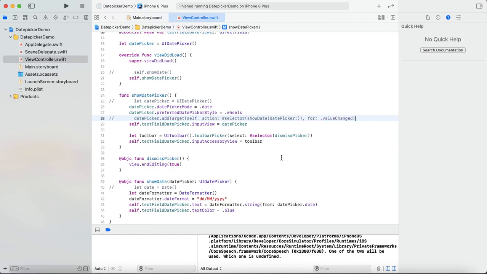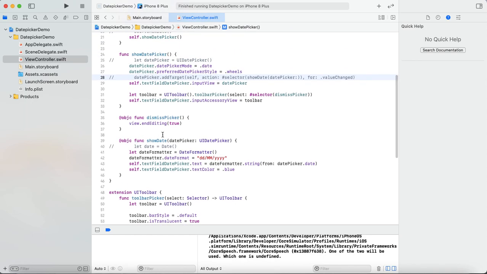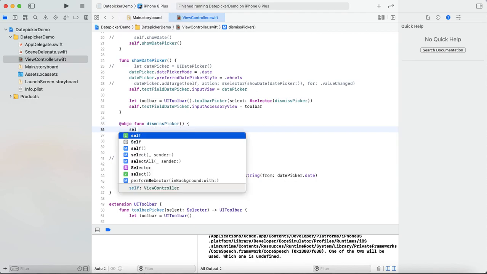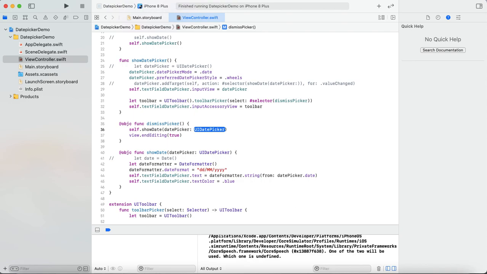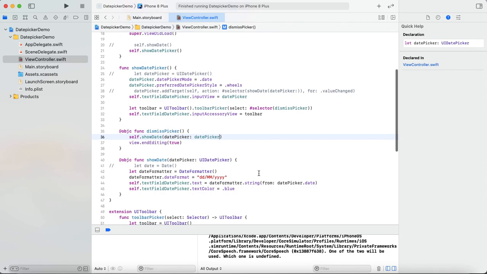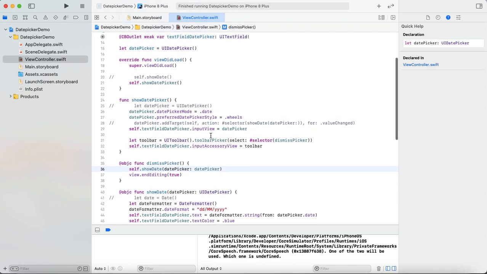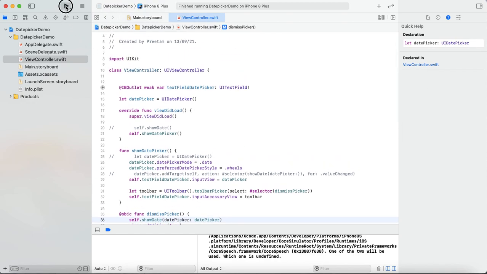Comment out this action function and this will be enough to get our desired result.